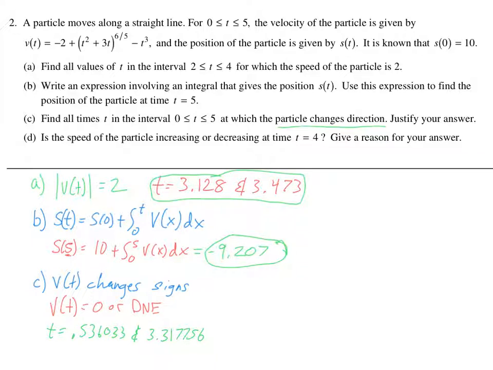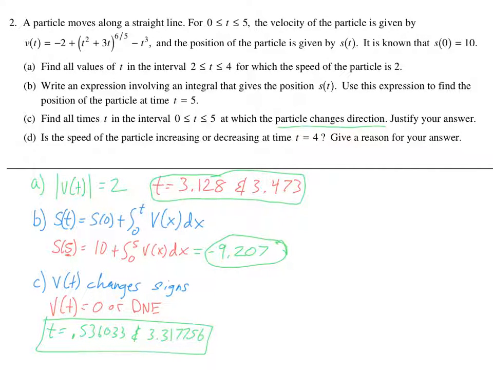Now, at which one does it change signs? Well, could you just look at your graph and see? Changing signs doesn't mean where it actually crosses the x-axis. So does it cross the x-axis at both of these? If we look at the graph, you will notice at both of them, it will actually cross the x-axis. So this statement, changing signs, will happen at both of those. So my answer is both of these. Now, could you do more than 3 decimals? Yeah. You can just leave it. There's your answer. Did I answer what I wanted? All times. Are those the 2 times?